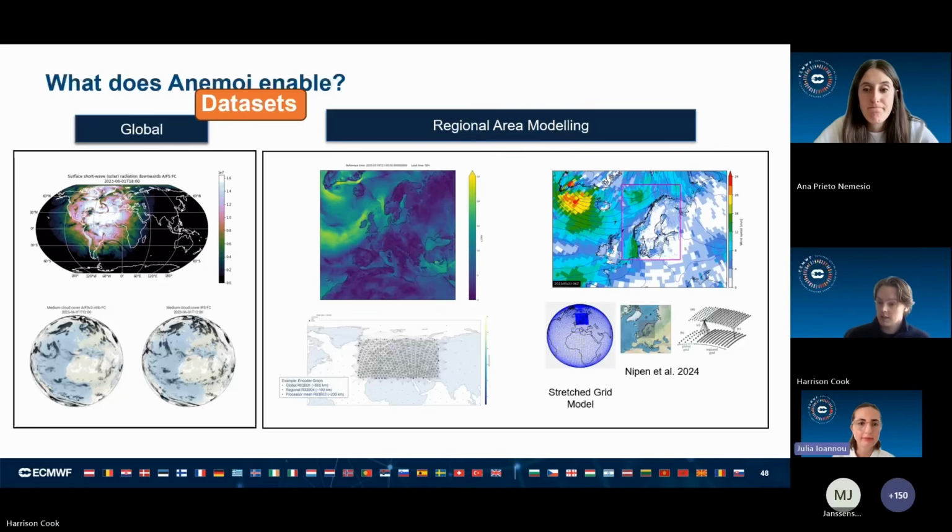Okay. I think that's it for now. Oh, there's one last one. Can the stretch grid config support a moving grid? I can take that one. At the moment, no. The regional domain area definition would be static. It is possible to define, though, multiple areas of interest. In the future, as we implement training with observations, we would have the possibility to have dynamic graphs, which would mean that the graph can be recomputed on the fly. So this could be explored as part of those developments, but at the moment, that's not possible.